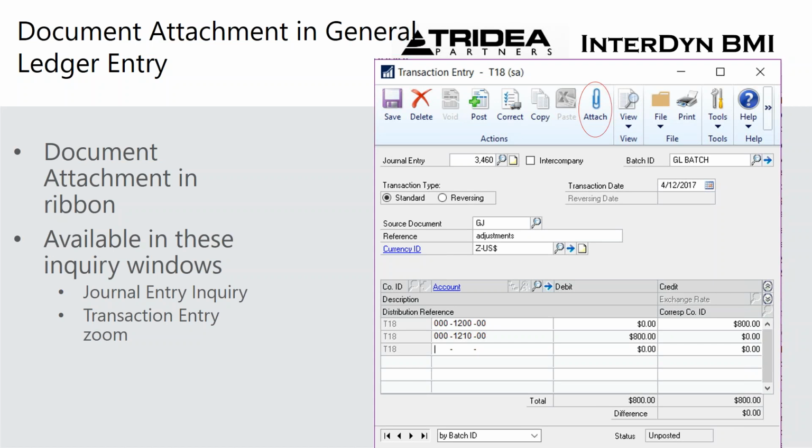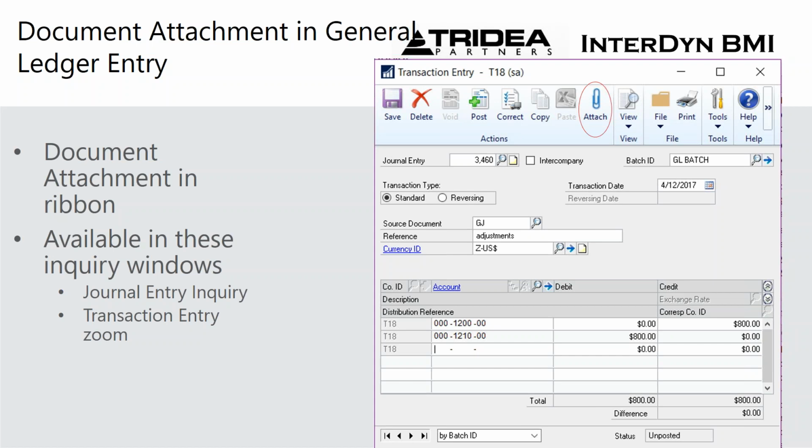They could actually attach documents through the inquiry, which is a pretty big change for Dynamics GP. So inquiry was inquiry only. And so we now, through some setup and security, can grant users access to create their own or attach their own documents.